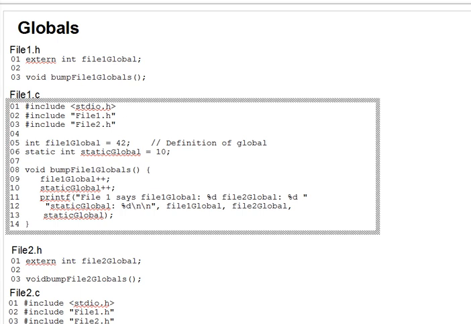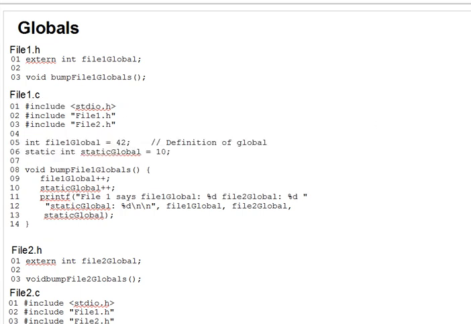Now, we've seen sample declarations of general and static globals in file1.c here. For the static global, that's pretty much the whole story. Once declared as shown, it may be accessed by all functions in the file. But the general global is more complex. When compiling one .c file, the compiler will not examine other .c files. This is a general principle of C compilation. Only one .c file at a time is considered.